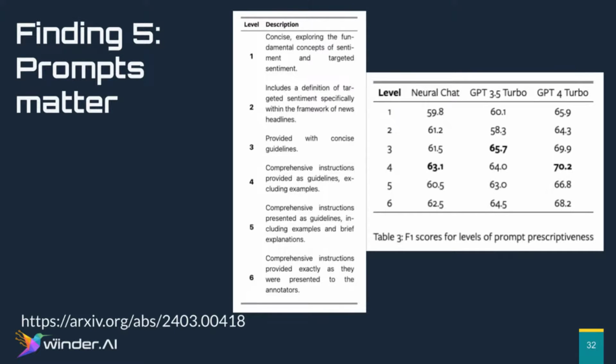the prompt matters. The prompt is still really important. In this paper, they performed an experiment to compare different specificities of a prompt, from really concise prompts to really complicated, long-winded, prescriptive ones. And they found that somewhere in the middle, somewhere around providing comprehensive instructions as guidelines, but not including examples, was about the sweet spot.